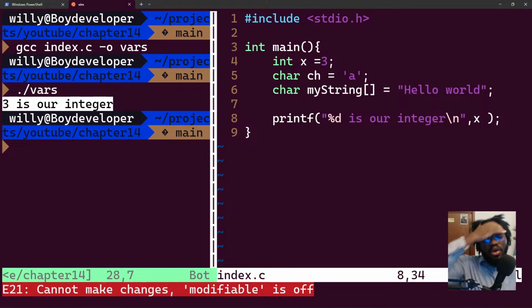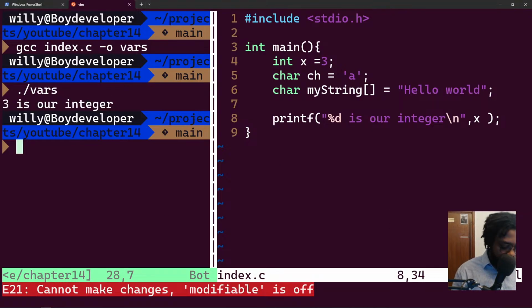Arrays are a collection of items of the same type, and by type I mean variable type. For example, int, right? You can have an array of all integers, or a set of integers.